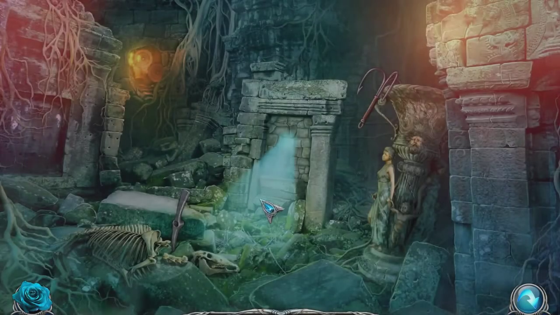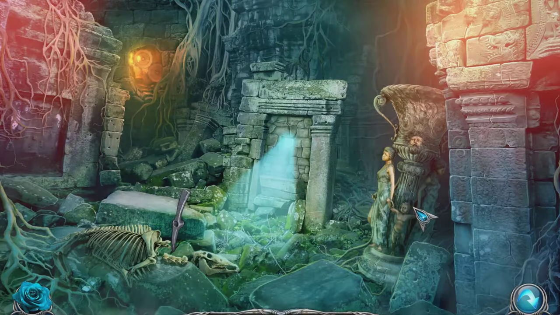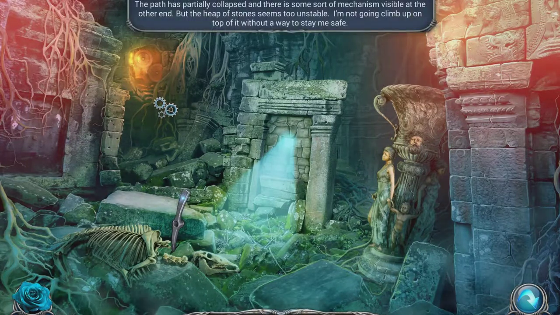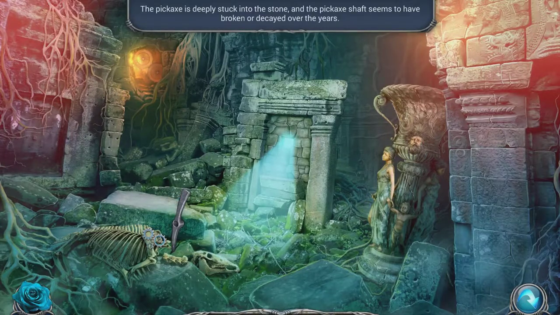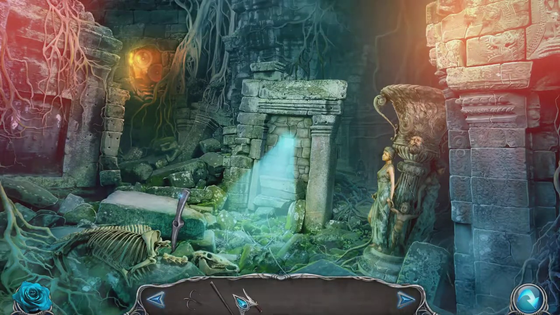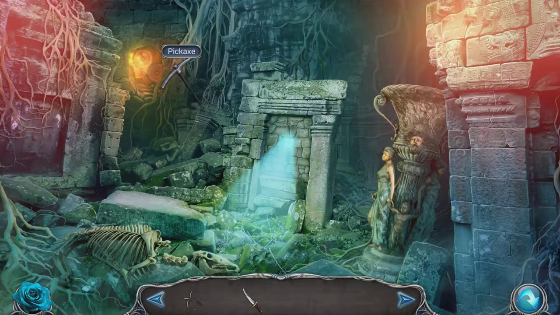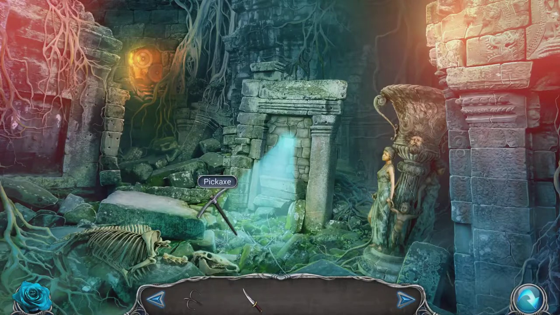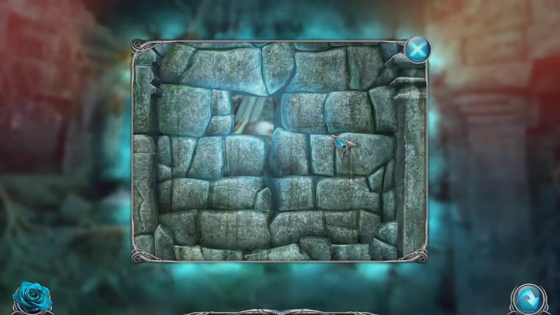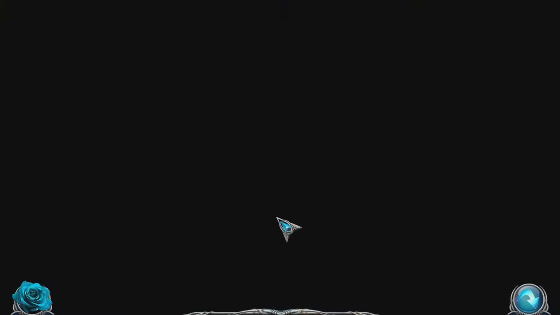Okay, so run away. We'll grab that. Anything else? Those things there. Partially collapses. But a leap of stone seems too unstable. Okay. Ah, okay, so what I need to do... Probably put that there, I'm assuming. Yep. Haha. It's Minecraft! No. Can I not pickaxe my way through stuff? Ah, there we go. Yay! Let's go in there.